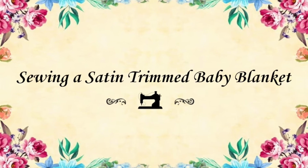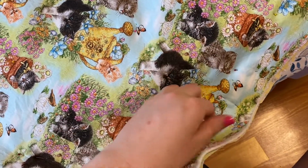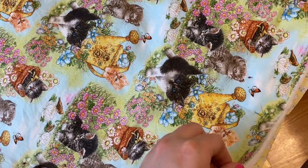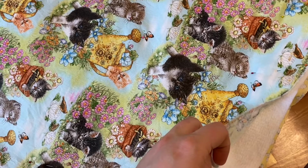Sewing a satin trimmed baby blanket. The first thing I did was pick out some fabric I had for the front and the back, and I put batting in the middle, and then I pinned it all over to make sure they stayed together exactly where I wanted them.